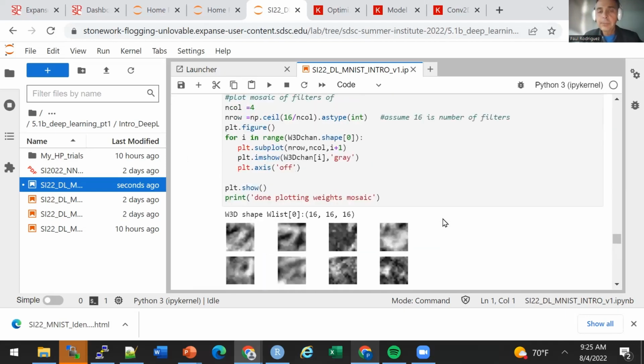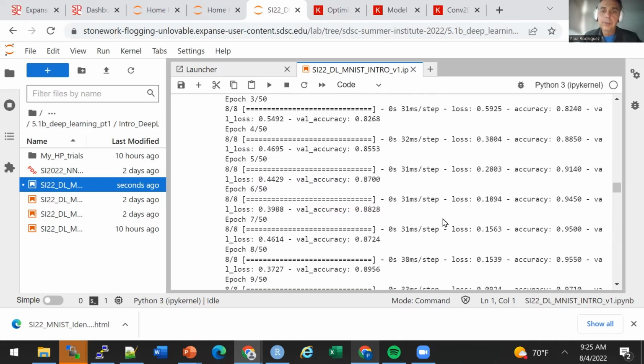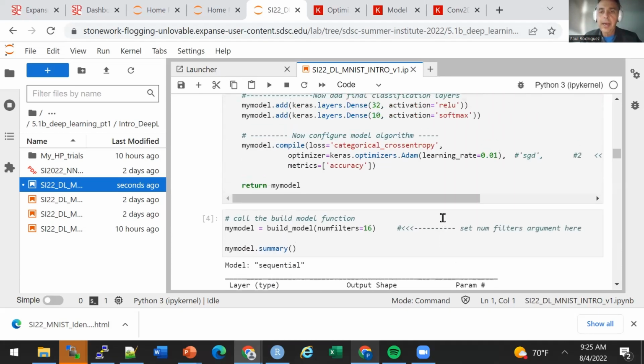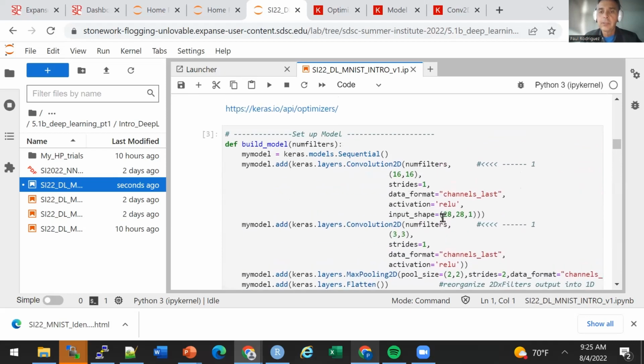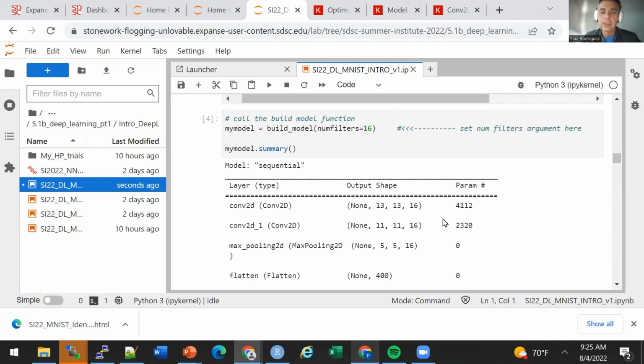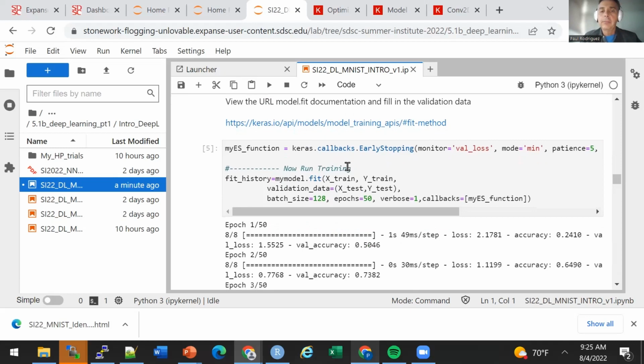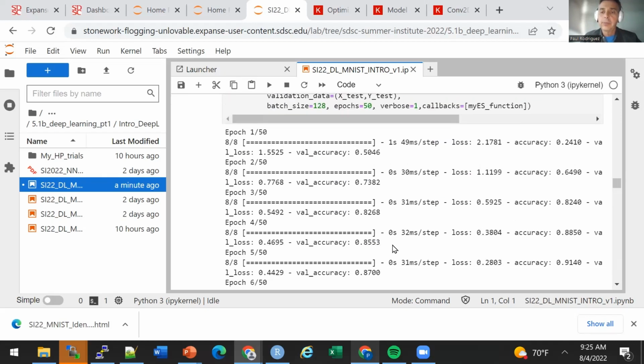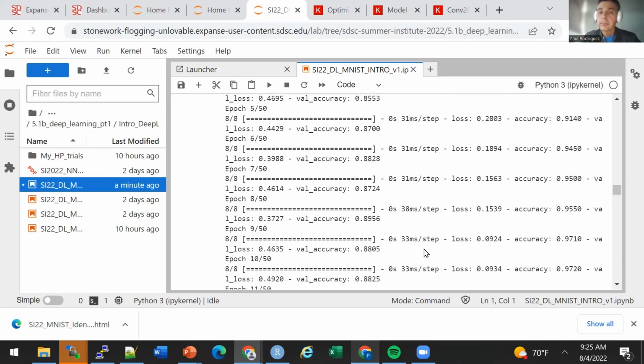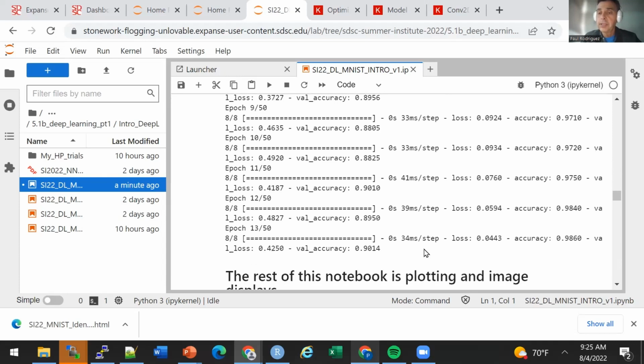All right, so that's something you can play around with. Again, there was a question I had asked: what's the fewest number of filters? You can go back and change this number of filters and see how performance changes. You have to make sure you give it enough epochs so that it reaches a minimum, so it does reach a point where it's early stopping.